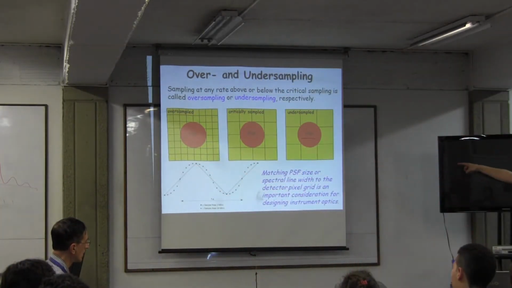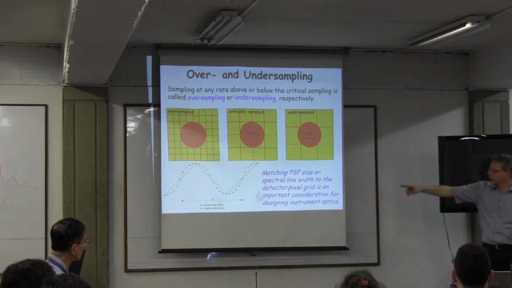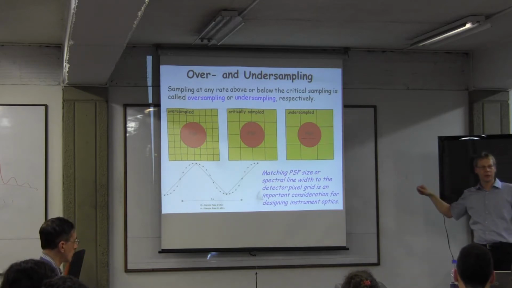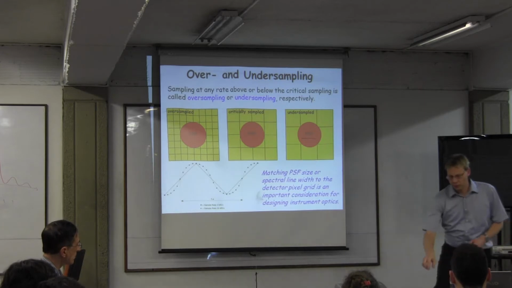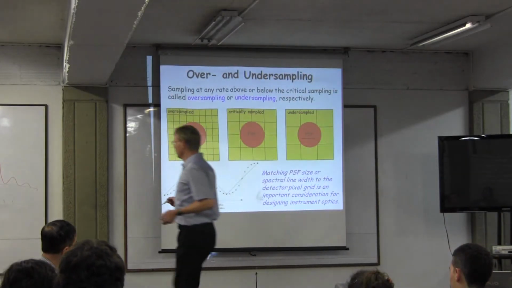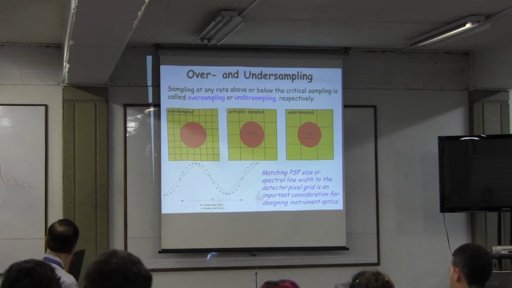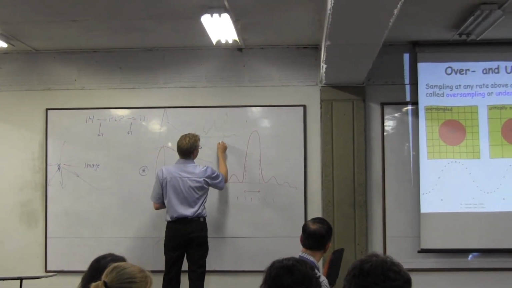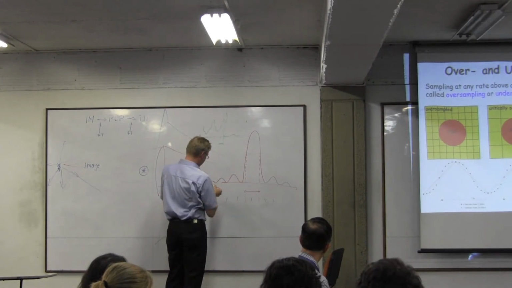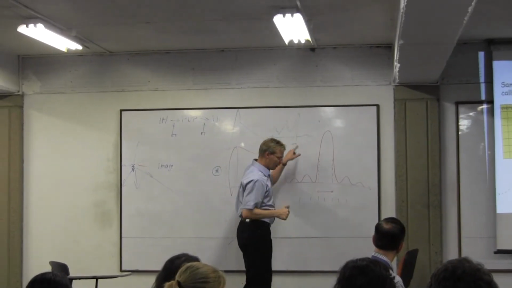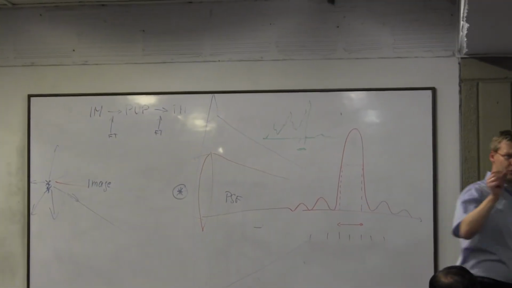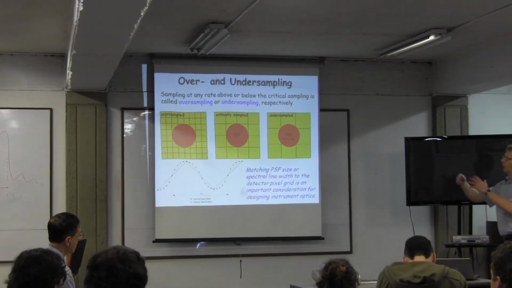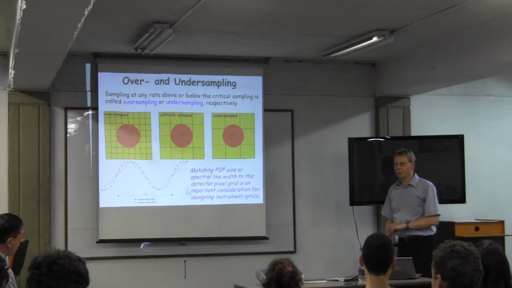What we say here is of course not just true for the point spread function, it's also true if you have a spectrograph and you produce a spectrum. A spectrograph will give you some kind of spectrum, and so the line width is the same as here. In order to analyze the spectral information, you also want to have a line width covered by at least 2 pixels. And of course you learn more about the line shape if you have more, and so on.